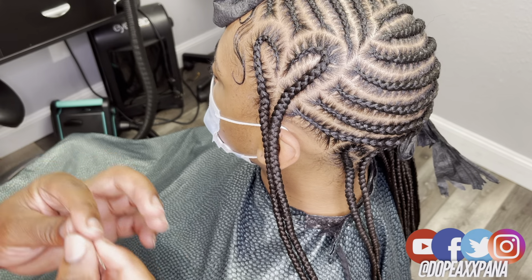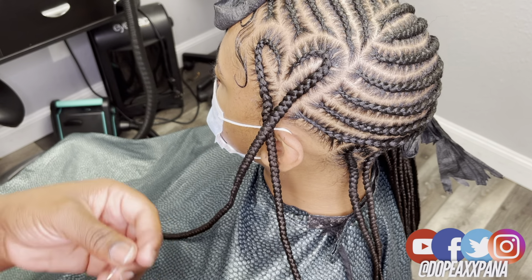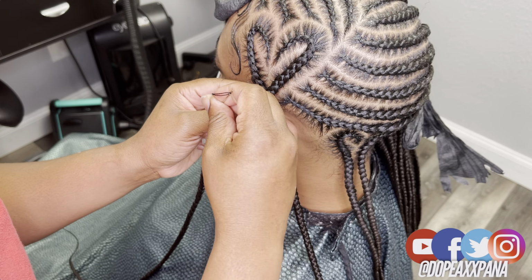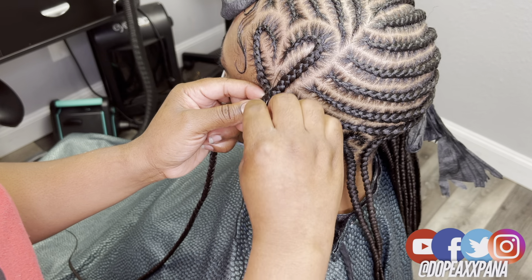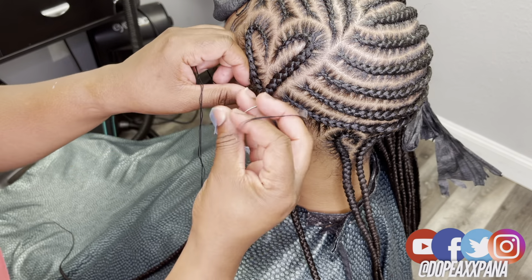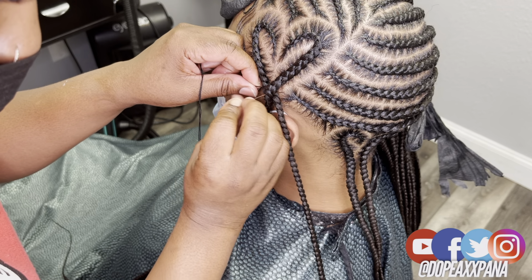So I am going to take my needle and thread and I'm going to cross the braid over. It really honestly doesn't matter if you do the front braid over or the back braid over. I just like it to lay naturally. And I'm going to take my needle and sew it through the top and the bottom braid, and I'm just going to go around it a couple times. I know a lot of people are like, well, can't you see the thread on top? But it's really not going to be visible unless somebody is super close up on your client. So you really don't have to worry about that. Like I said, if they have darker hair and you're using darker thread, it's really not going to be visible. As you guys can see right now, you can't even see it.